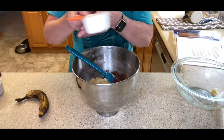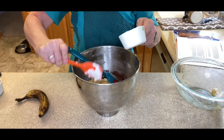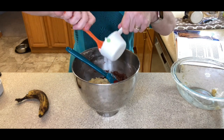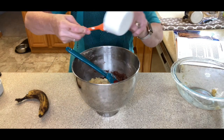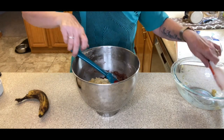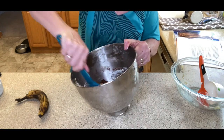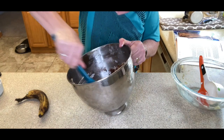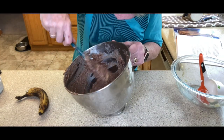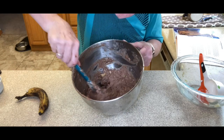And the other thing we need is a 1/2 cup of full-fat sour cream. The recipe called for mascarpone cheese, but I didn't have it, but you can definitely substitute with a full-fat sour cream or a full-fat yogurt. And just with a spatula, all you do is mix this all together. We'll see what we get. Here we go. This is what our mixture looks like, and we have some chunks of banana in here. It's looking really good. Now we just need to get it into a pan.